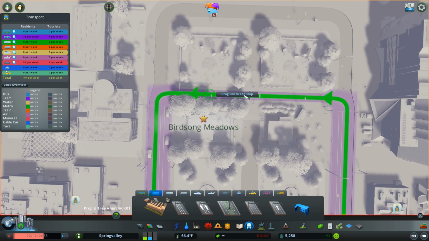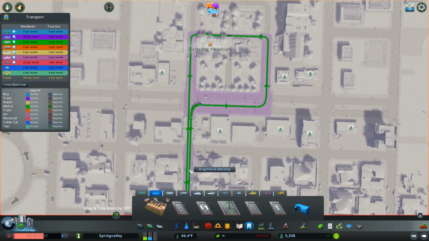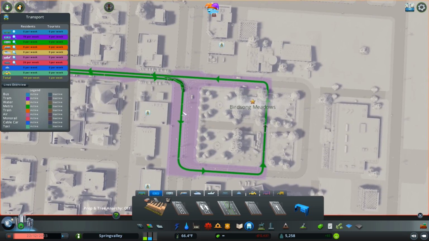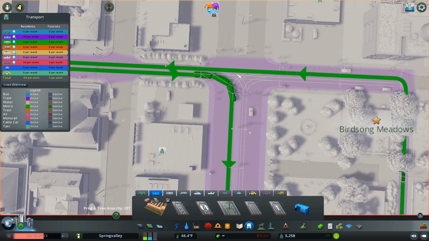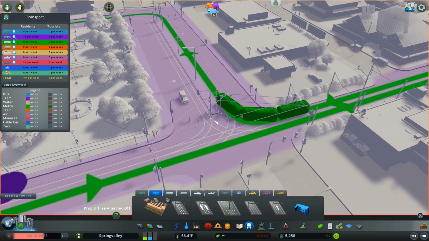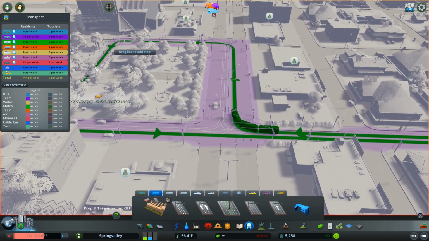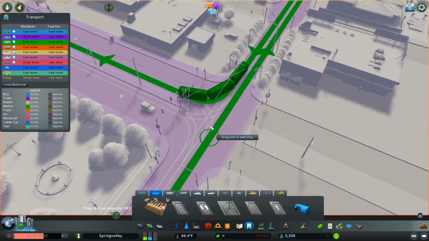If this tram line here wasn't a one-way, what would happen is that the trams would come straight up this road and come in here, and then they would come back down here and they would cross over one another. And basically having this as a one-way road is just going to avoid the trams crossing one another. It's not a massive issue. Of course it looks aesthetically better as well to have them flowing in front of the park. But you're going to avoid any future traffic problems.